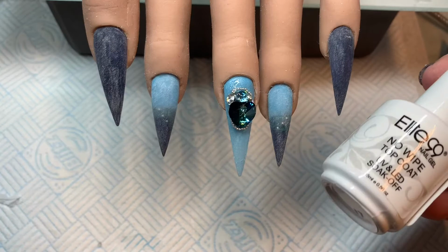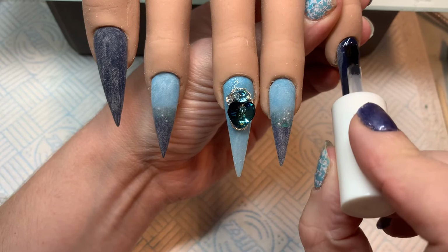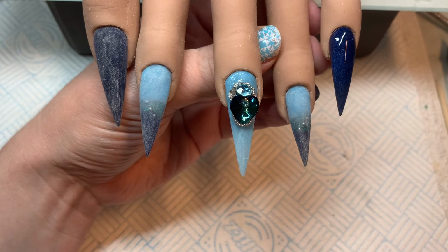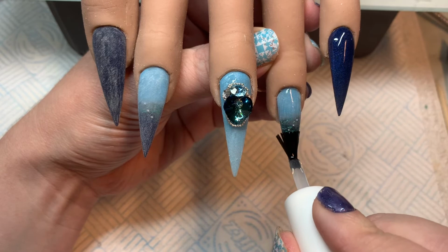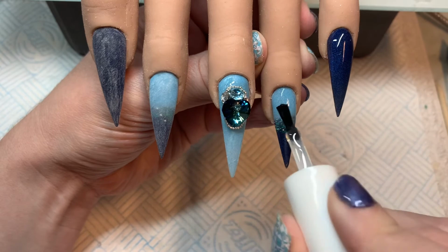Right, moving on to the best part, which is the top coat, which is of course the best part of any video. It's those crystals. They are amazing, absolutely amazing. Shiny shinies, and look at this webbing, look at that. See what, I love this stuff. I'm absolutely obsessed with Crystalina webbing. I have it in every single colour. It is amazing.